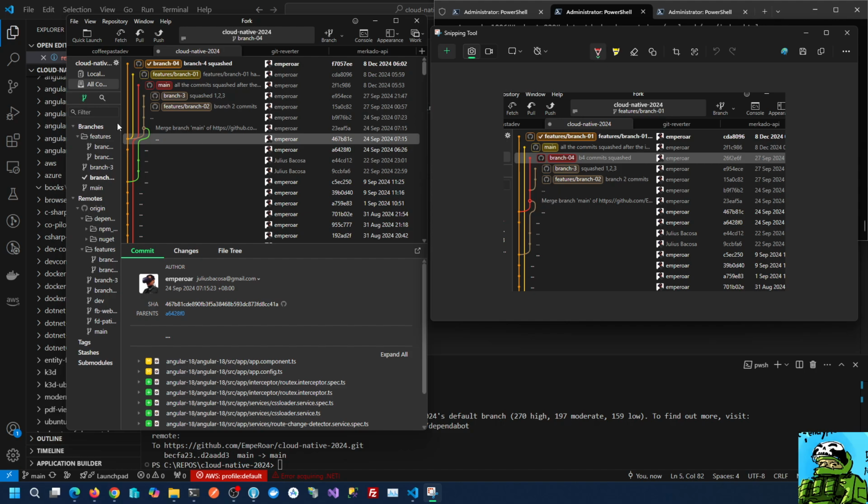Because we squashed branch 4, branch 3 now thinks that it branched off from 467b81c.